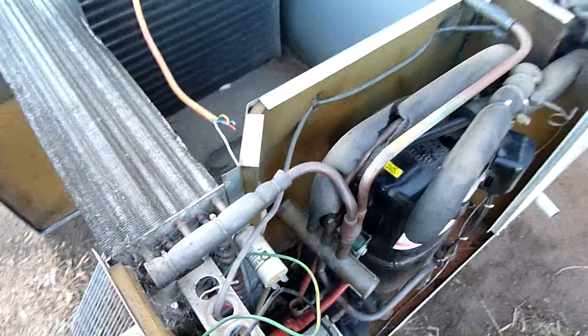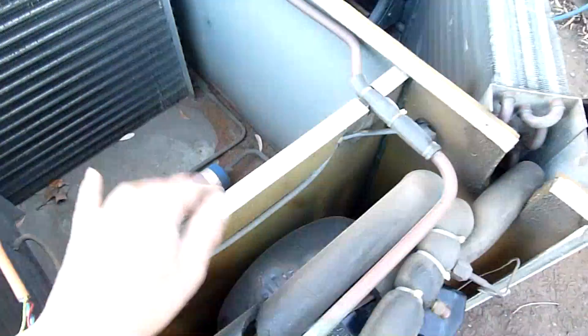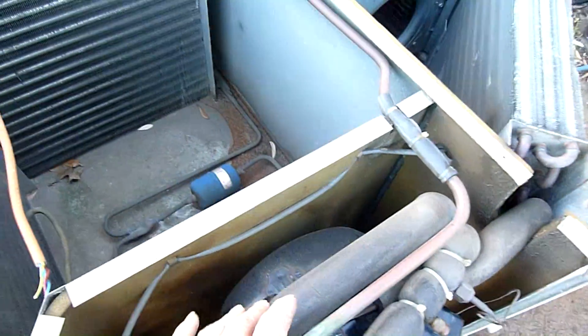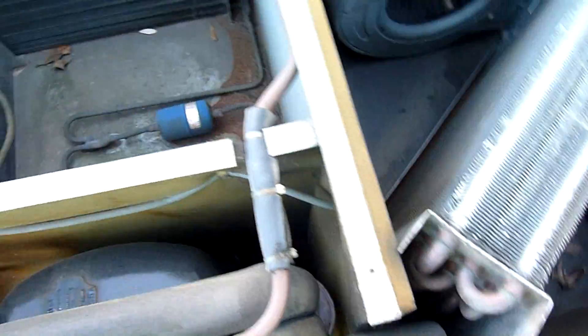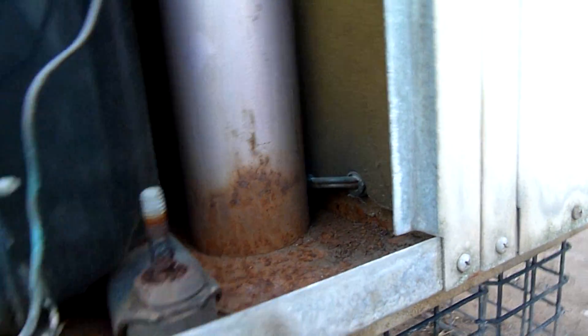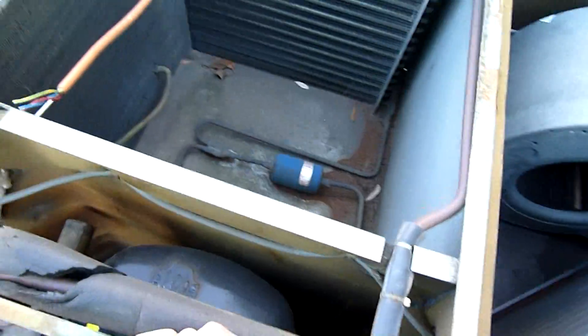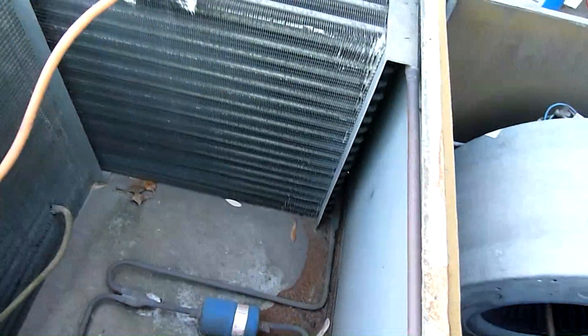I have liquid line dryers that will suit this but this needs a bi-flow since it is a heat pump. Another interesting thing I noticed - it doesn't even run a TXV valve system and check valve system, it's just a straight capillary tube. It's just two capillary lines, that's it. There's nothing over on that side - just two cap tubes going into the coil. It's kind of simple, I like simple, but I was expecting a TXV valve system.